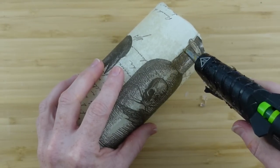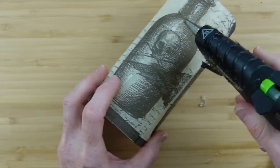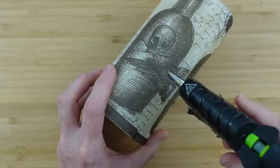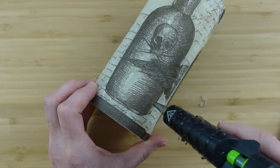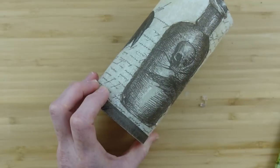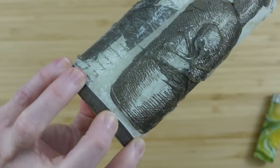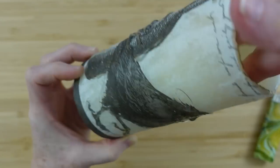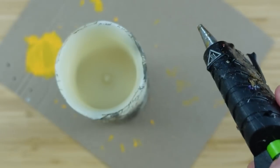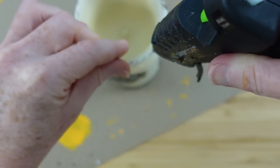I'm going around the neck of the bottle and carefully around the entire design. This is my Sure Bonder glue gun — it's not a fine tip gun but it's working fine for this project. I'm going to do the head of the skull, the crossbones, the details of the feathers. When it's all done you set it aside and let it dry. Once it's dry you can start adding a drippy wax edge — I've seen lots of people do it but never done it myself. I'm going to make a line of glue and let it drip down.